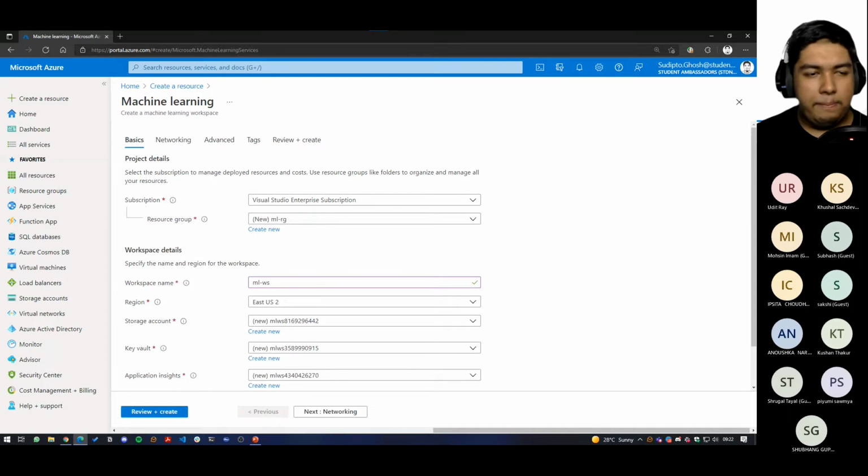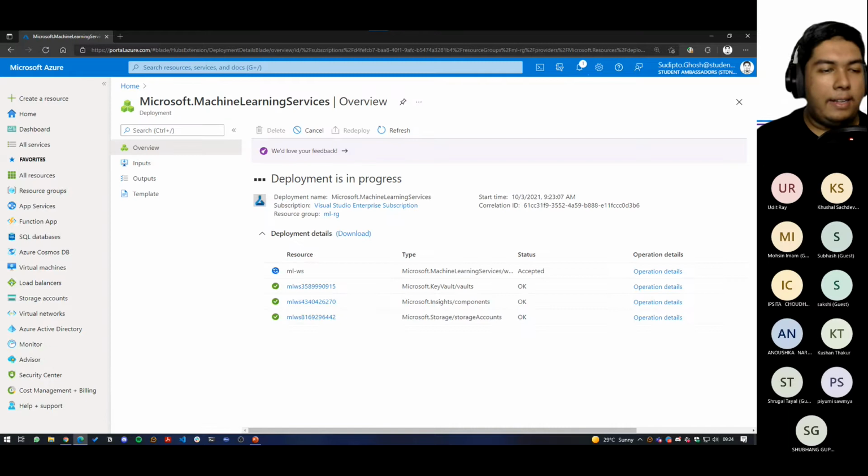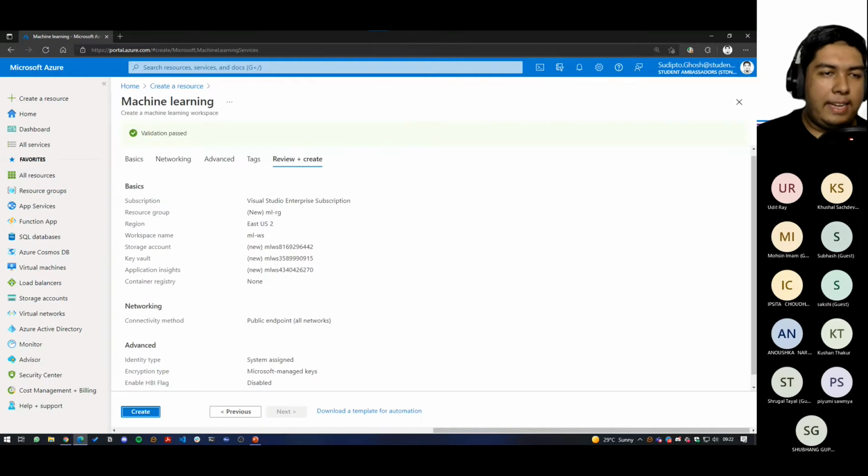You can go into the networking, but here we can just go ahead with review and create to see what happens next. So once we click review and create, it will go into this stage which will say that validation has passed. So it will check that all of the settings that we gave and all of the unique names that we gave to our projects, our resource groups and workspaces, are unique. And once they are unique and all of that will work, we can go ahead and click on create. So that will create our machine learning workspace, and that Azure Machine Learning Studio we will then be able to access.